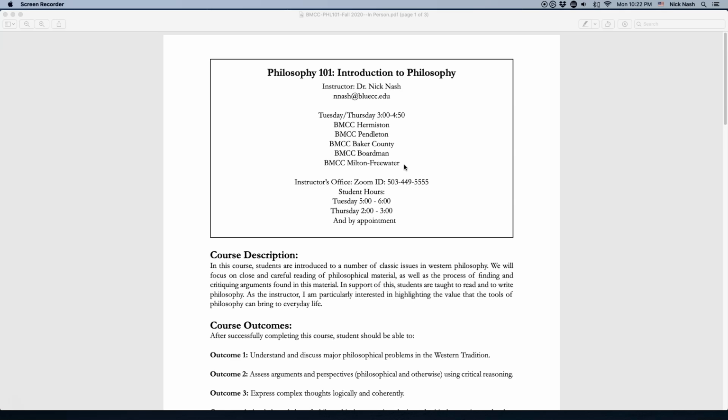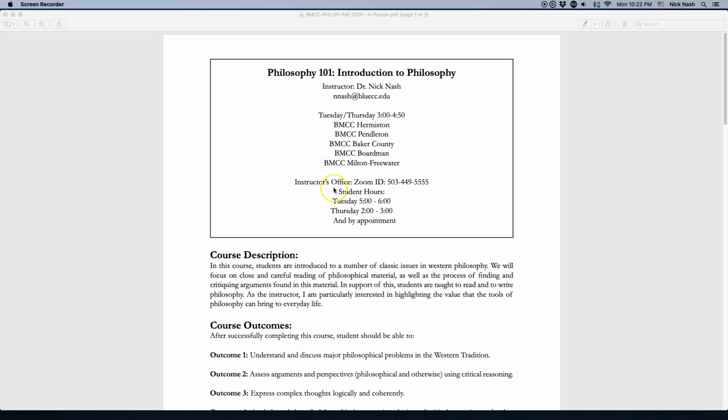Something that we all discovered when we did the icebreaker and introductions on the first day of class is that actually we have students from an even wider service area than these places. This is something that I'm pretty proud of. I love having students from across the BMCC service area in my class. It just gives us an excellent opportunity to meet people from across our region, which I think is pretty cool.